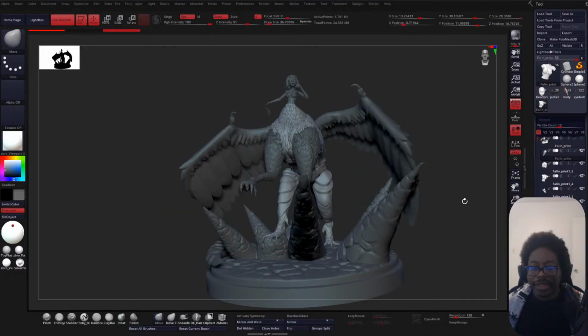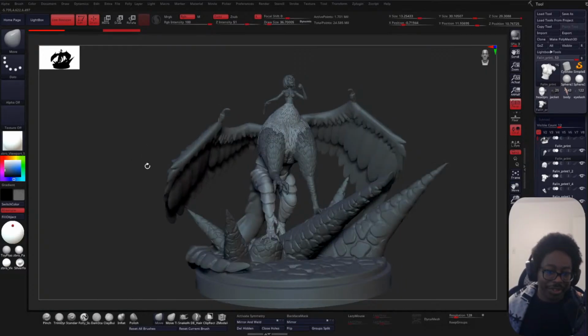But yeah, this was the... And the funny thing is, I didn't realize until recently that last year was the year of the dragon. So I ended up making a chimera and she's fused with a red dragon. So I got to keep it going.